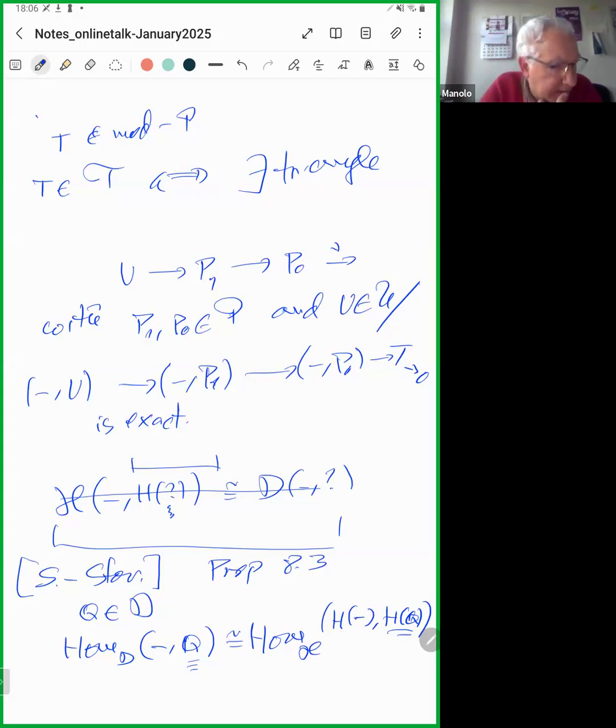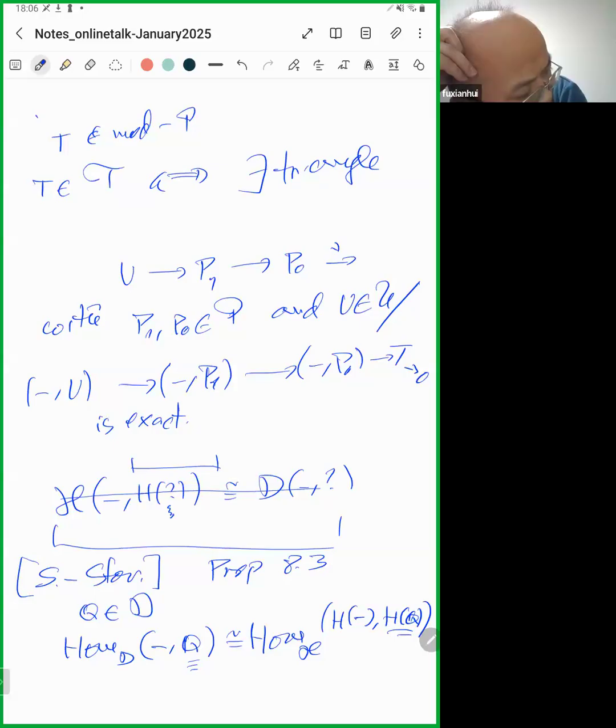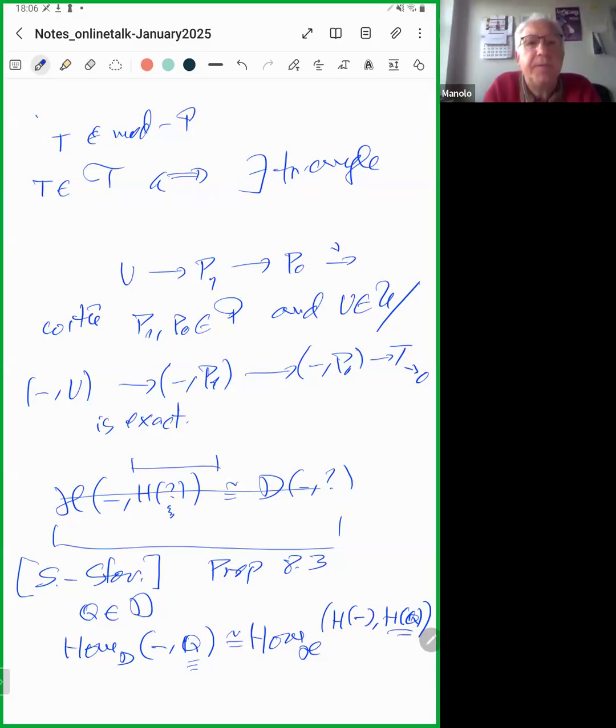...such that you take H of all shifts and it's 0, or better, that the pure-injective envelope of an object is 0. So you can have that pathology in principle. We don't know an example; in the paper we mention that we don't know one, but in principle our theory of purity allows for that pathology, an object whose pure-injective envelope is 0.